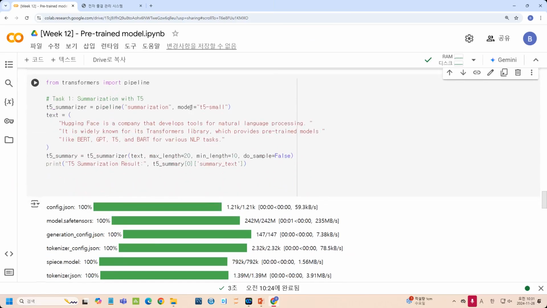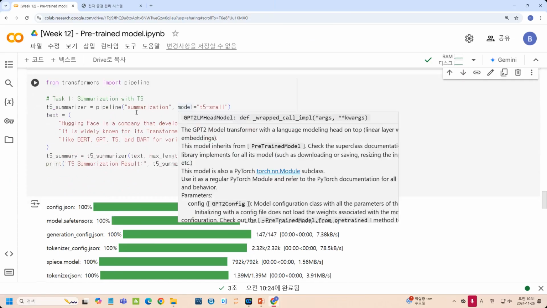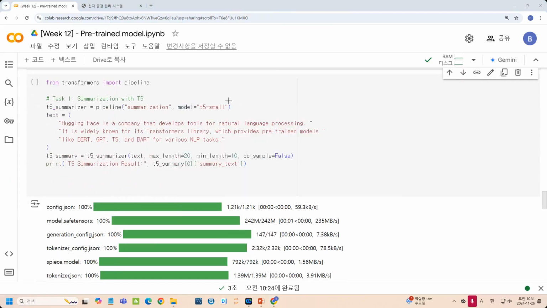So the idea for the modeling is just to replace the model that you want to use. If you use BERT, then you just use BERT. If you want to use GPT, you can replace the BERT model with GPT. If you want to use T5, then you can just replace it with T5. And Hugging Face provides only T5 small. If you want the bigger one, I think you need to pay some money.